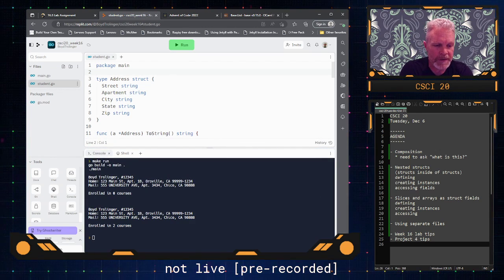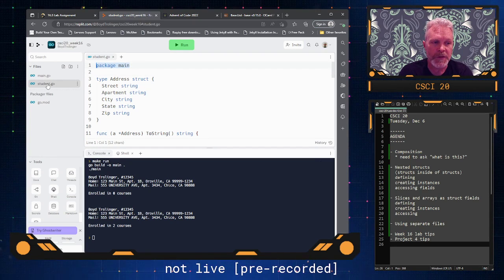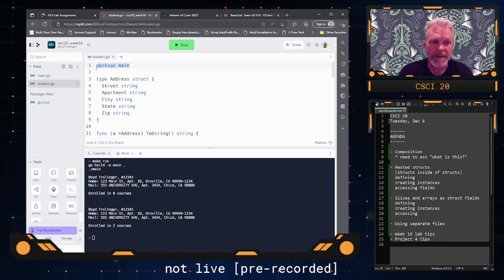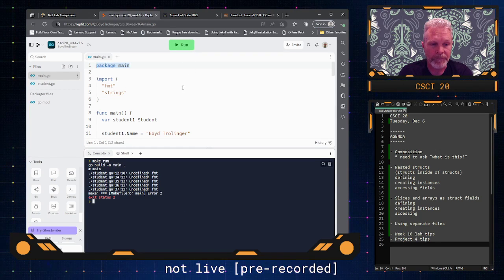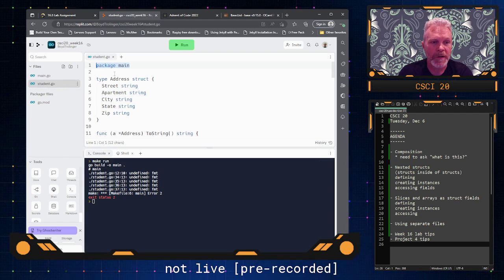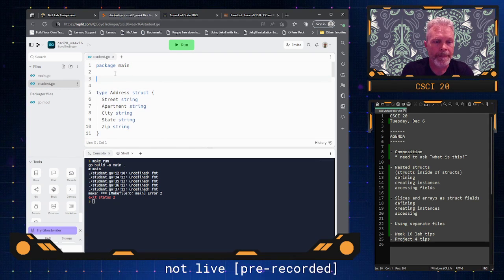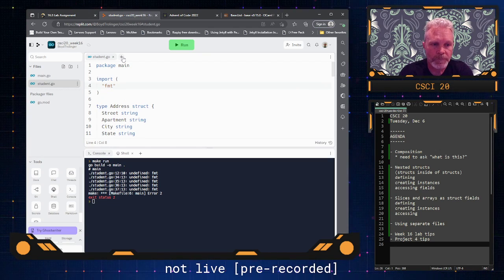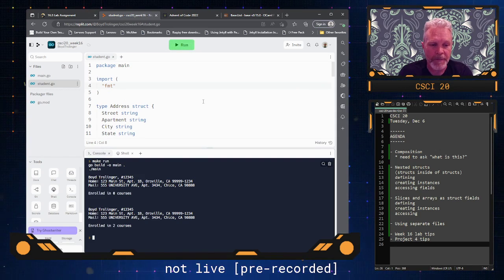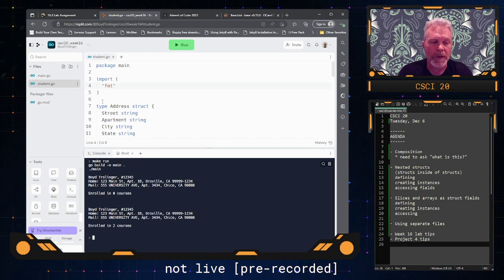I hope that I haven't made a mistake somewhere, but as long as the student.go file and main.go are both part of package main, then the code will just work. Oops, student needs fmt.